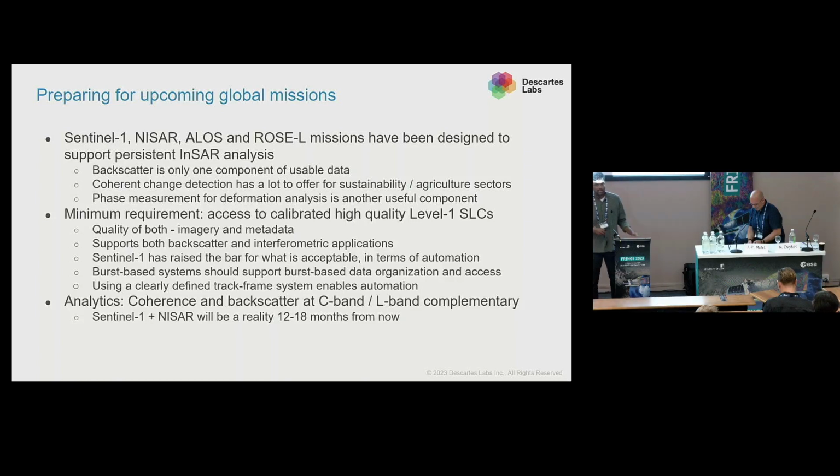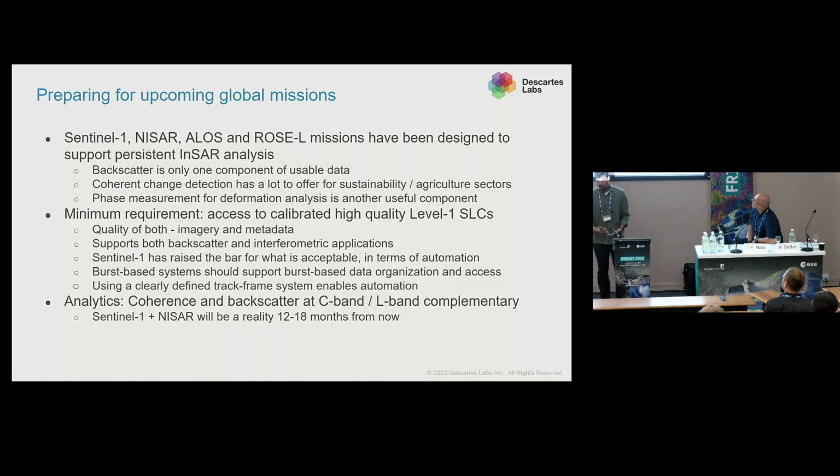In general, having worked with a lot of SAR data and Sentinel-1, Sentinel-1 has raised the bar on what is the minimum acceptable level. Every new global mission that comes out, I think, will be compared against Sentinel-1 for ease of automation. So if you are operating in a burst-based mode, I strongly believe you should support data organization and direct access to these bursts. That should be the minimum requirement going forward.